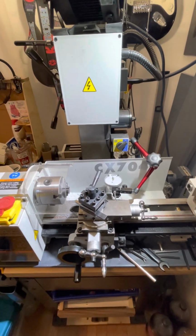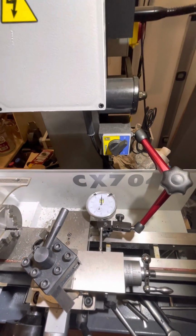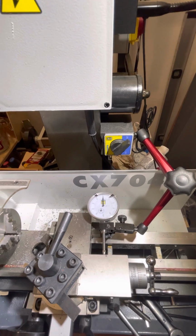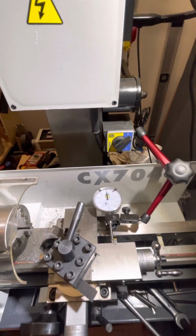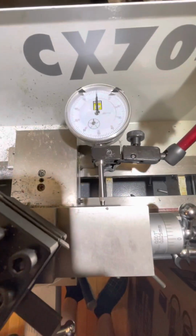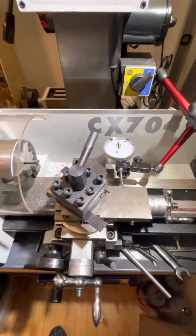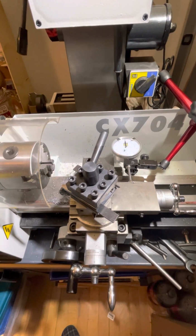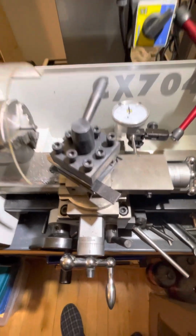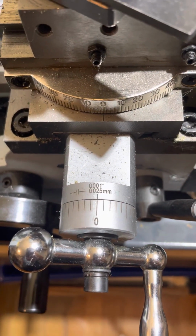So what I've done is implemented a straight on dial indicator on the mill end behind here so it can't be moving, and set it up to register here on the cross slide. And I'm interested in the cross slide movement. I'm trying to validate the gradations on this dial here, which says it's 1/1000th of an inch.